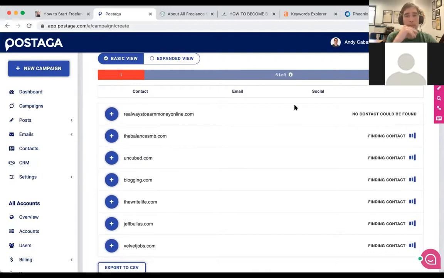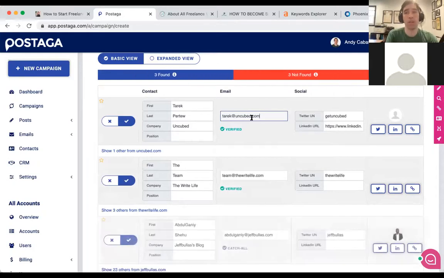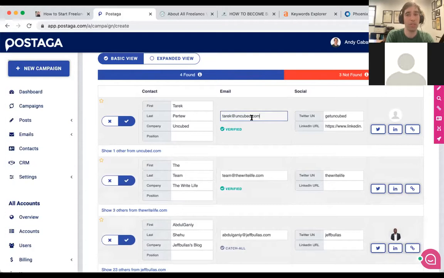And it's going along. A few things about the contact finding: we not only find email addresses, we also run a verification on them. So this email address is very, very likely going to reach this person's inbox. We verified that this email address exists and this person will get this email. There are some email finding tools out there that don't automatically do verification. Verification though is important, because some of those email addresses might bounce, where you send the email out and then the email doesn't get to the recipient, it bounces.